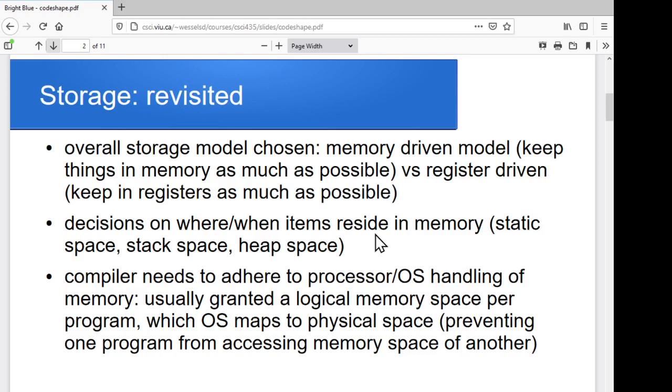So usually the operating system is going to give the program, if you like, a chunk of logical memory space and say, here, this is your memory. And the operating system is making sure that that's all you have access to, and it's going to map that onto real physical memory someplace. And so when the compiler's looking at memory for a program, it's just thinking of it as this one big logical block, and that's my memory, and I don't really care how it gets mapped into real physical stuff somewhere down the road.